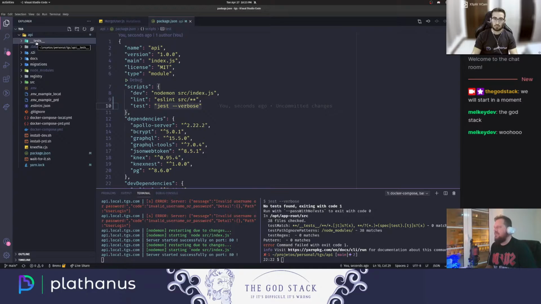I don't like to create a separated folder for the tests, because when you do that, the first feeling that I have is that the test is something separated from my API. It's not part of my API. It feels like an outsider, and it shouldn't be an outsider. It should be part of the code. This is the way I feel, and this is the way I think.